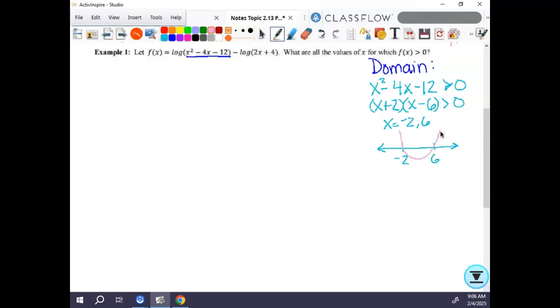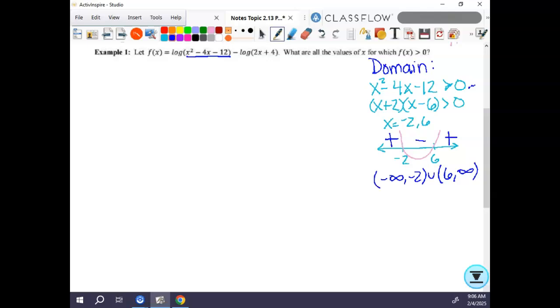So I don't have to choose numbers. You know how we chose numbers and we tested them and we looked for positive and negative? I know what this looks like, so I know that this is positive, this is negative, and this is positive. Without even drawing it in. I just did that so that you could see it. You with me on that? Because we understand parabolas. All right, so that means for this part, in order for this statement to be true, x would have to be between negative infinity and negative 2, or between 6 and infinity.